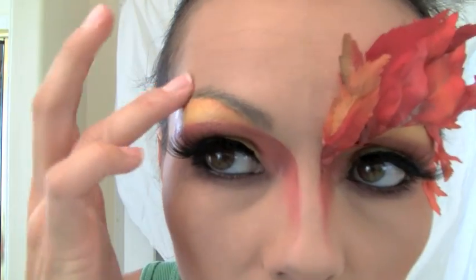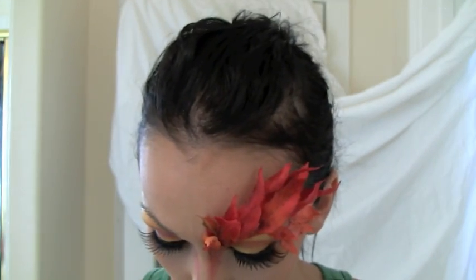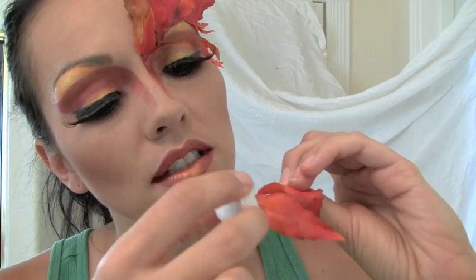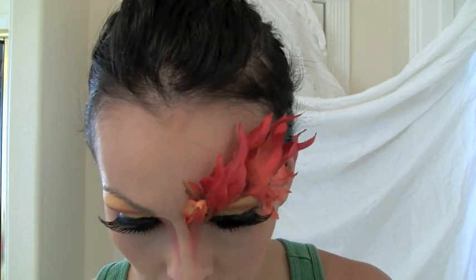The thing about spirit gum is you have to tap it to activate it, and you'll feel it get kind of tacky. So will your fingers. Once you feel it's tacky and you can see little strings coming off it, look at it pull up my skin. Yeah. Now we're ready to glue this baby down. I forgot to warn you, I've been told I'm in an extra crazy mood today. So I'm going to put a little spirit gum and just paint it right on here, because he's a little dry, so he might not stick to the tack. So we'll get him all ready.